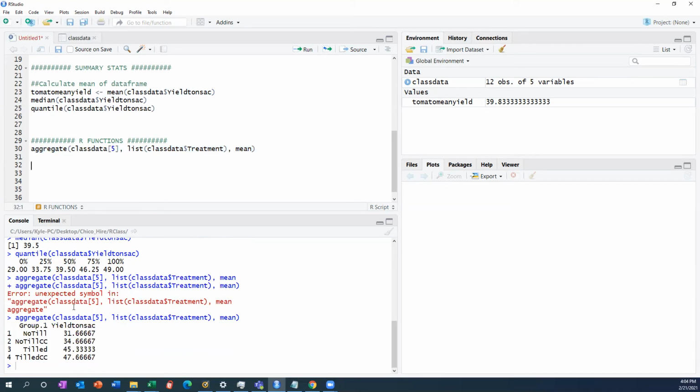All right. What we see is that this showed up for us now down below in our lower left quadrant, where we see our group, which is no-tilled, no-till, gives us tomato yield of about 32 tons per acre. No-tilled with cover crop, about 35. Tilled, 45. Tilled with cover crop, 48. Okay, this is good stuff. So it's looking like we're getting about a 2 or 3 tons per acre boost of tomato yield when we use cover crop in this data set. It looks like our tilled soils, surprisingly, are giving us higher tomato yields.